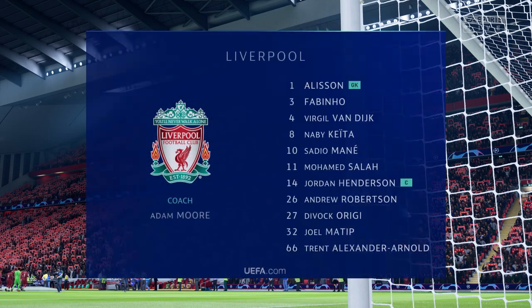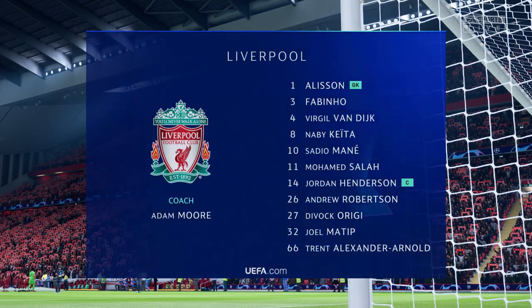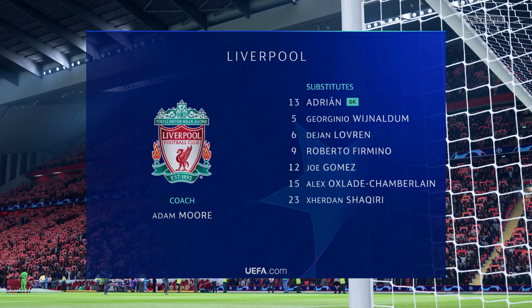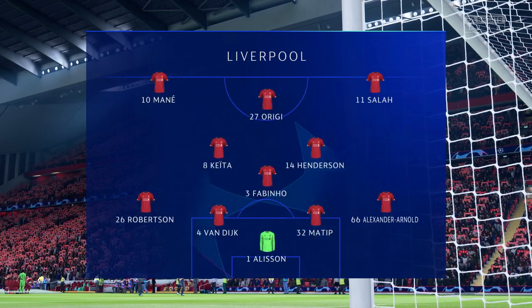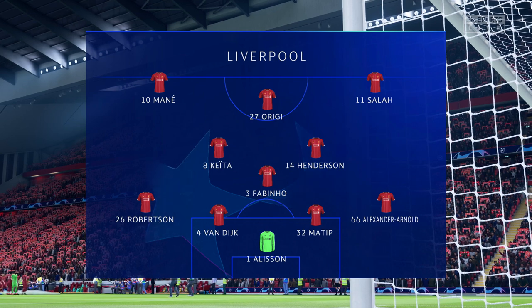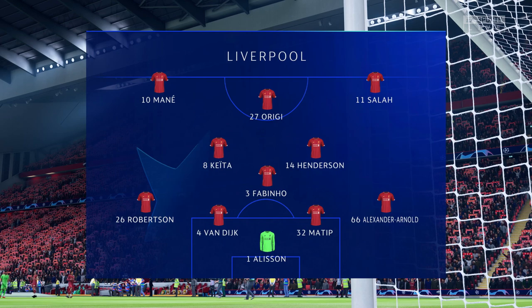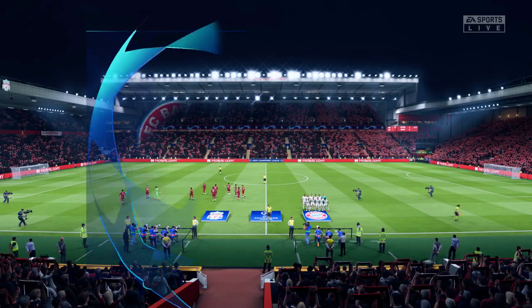And this is how Liverpool start the game. The highly rated Brazilian Alisson begins between the posts. Virgil van Dijk plays alongside Joel Matip in central defence. Naby Keita plays with Jordan Henderson in the centre of the pitch. And the idea is to have just the one striker up there trying to pose problems for the opposition.